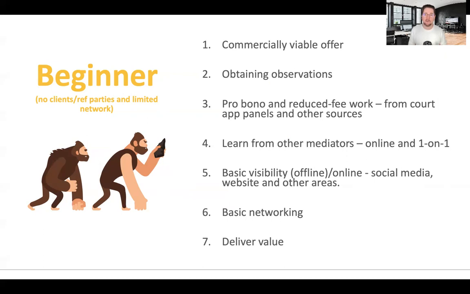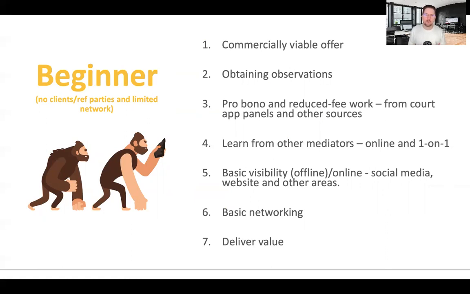And if you start with this right now, when you're trying to get observations, it's fantastic because you're starting off at a very early stage and you're going to be able to hone in on these skills, and you're very likely going to be quite good at it by the end of it.